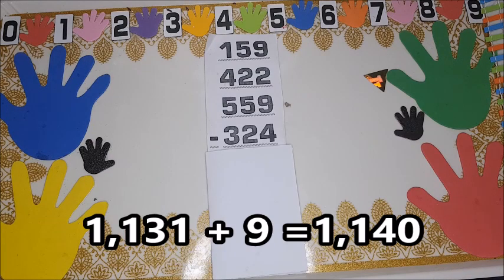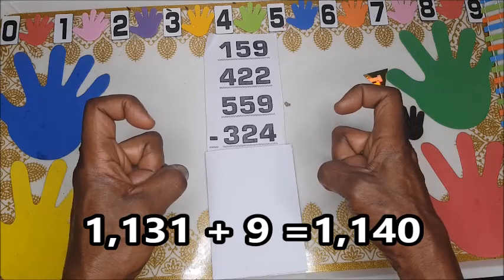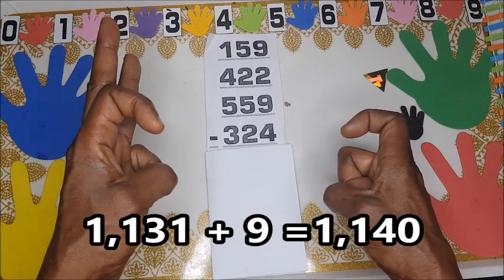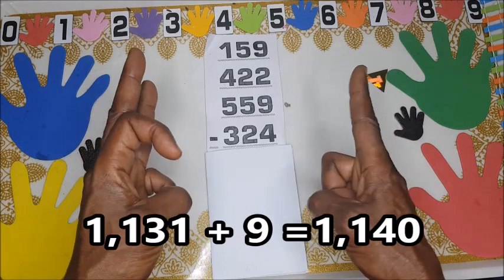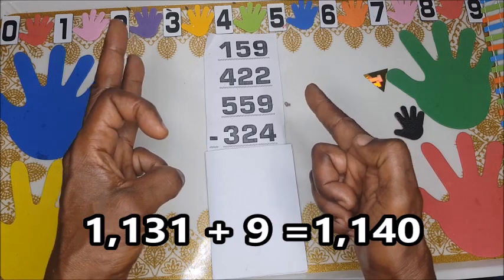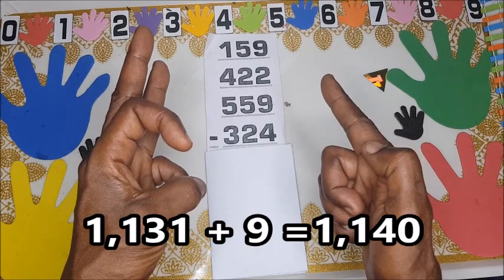So let's get ready with our fingers and start with today's work. We have 1,000. 1,100. 1,130. So here is 10, 20, 30. So 1,030 and 100. This is 131. So it will be this show. Since it's 131, here is 101. So you put your thumb here to let us know either it's units or in hundreds or tens, you should know. So here is in the hundreds. So 101. Is that right?